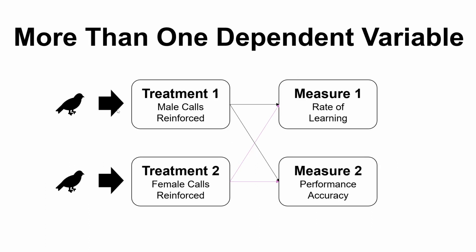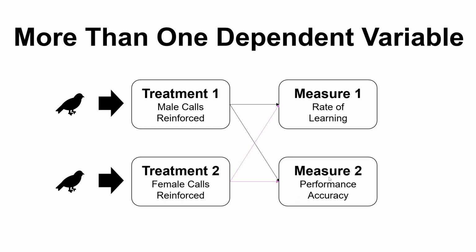So one of the examples that I can give is from my own research with our black-capped chickadees, as per usual, where we could have one group, instead of having an experimental group and a control group, we actually had two different treatment groups. So one where male calls were good and one where female calls were good. Our two groups would be exposed to our learning process, and then we could measure one thing, one dependent variable. We looked at their rate of learning. So how quickly did this group learn to respond to male calls, or how quickly did this group respond to female calls? That's just one measure, though.